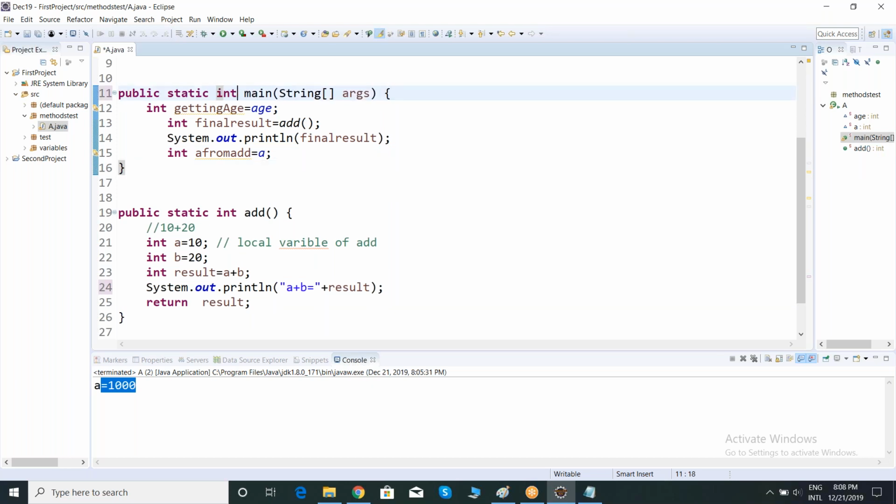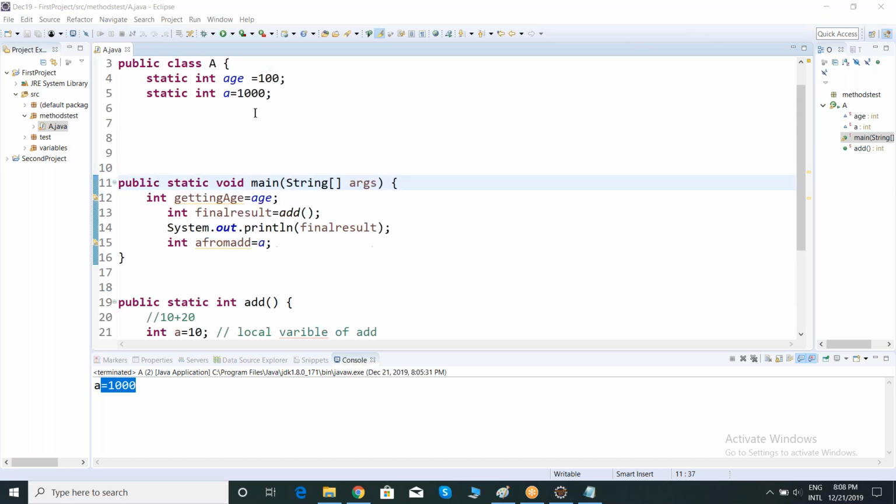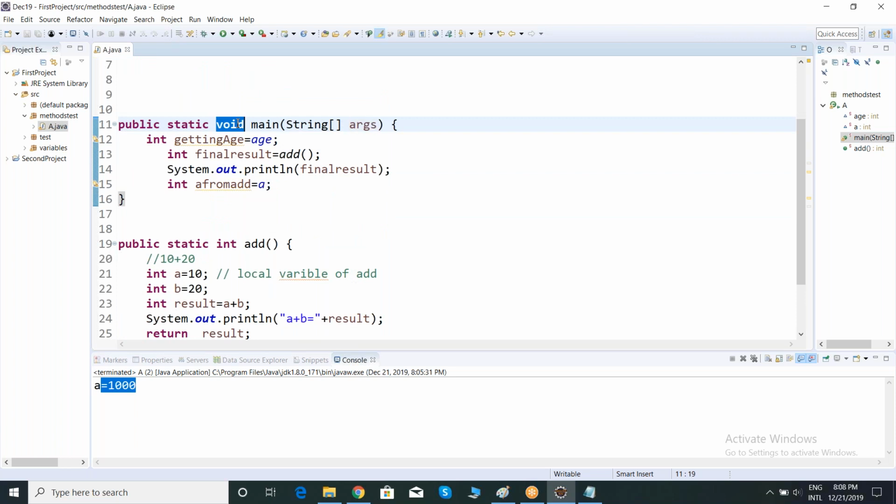See, observe here, I'm changing the main method return type into integer. It will give you an error anyway. The program will not consider it a main method. The main method syntax is always as it is: public static void main, and the signature is main with String array args. If you try to change anything, the program will not consider it the main method. Clear, team? That is the return type. So your main method return type is void. The main method is not returning anything.